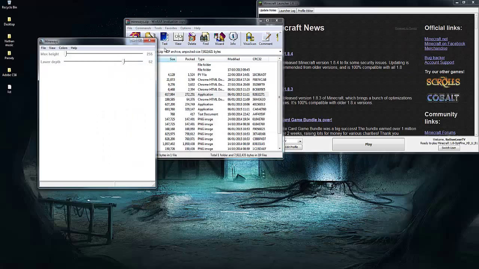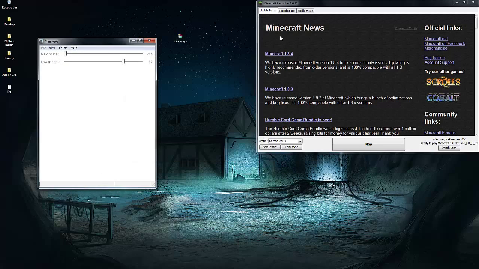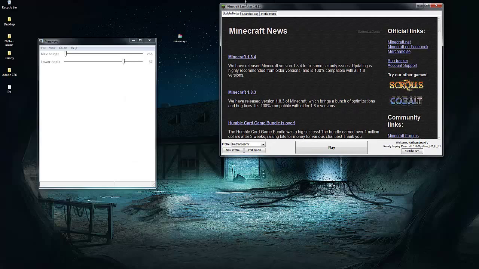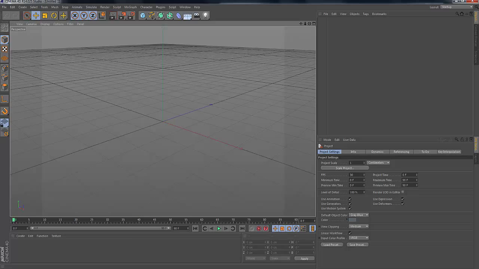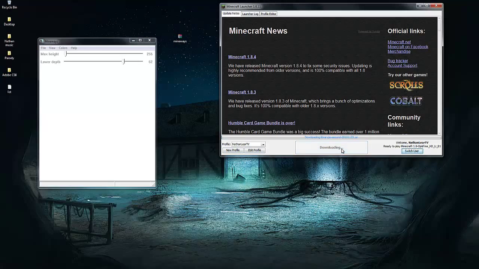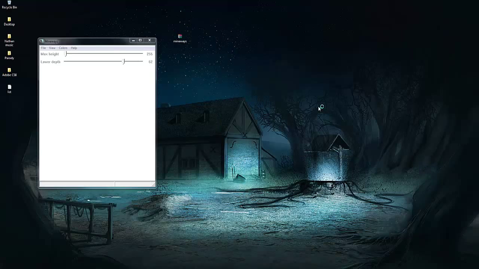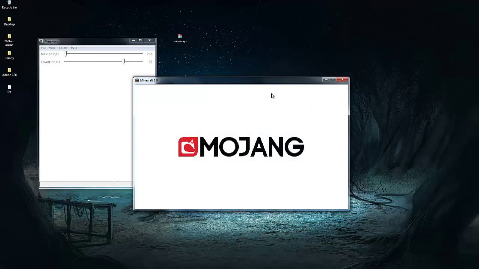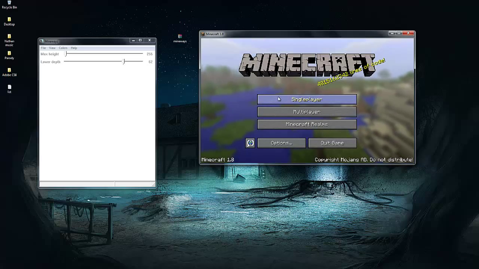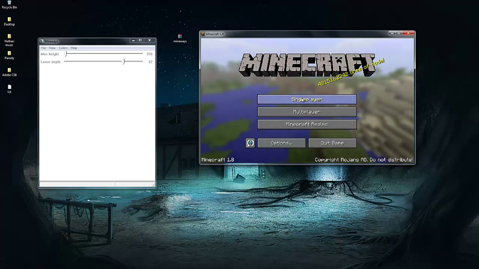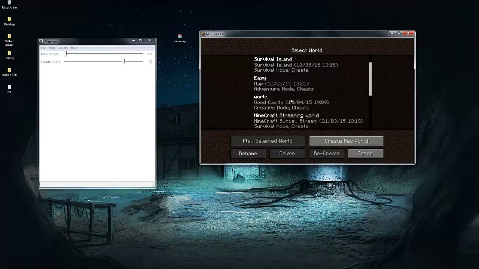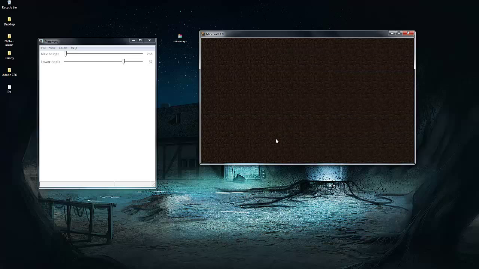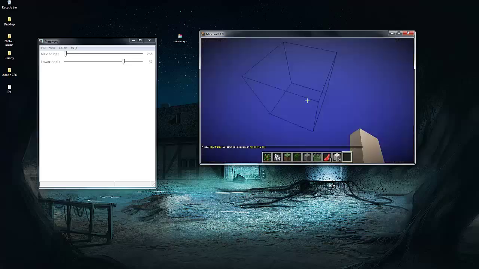So run that. And then you're going to want whatever world you want in the software here, you're going to want it in Minecraft. So if I just log into my account right now and let Minecraft boot up, let's drag it over here. We won't need to go full screen. You just go into a single player world and let's say, for example, I did an animated series called The Forbidden Crafters. Don't do it anymore.